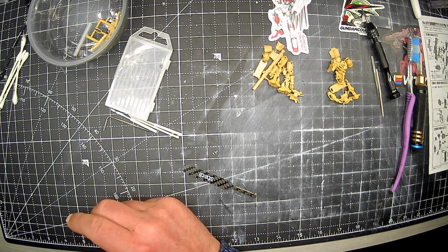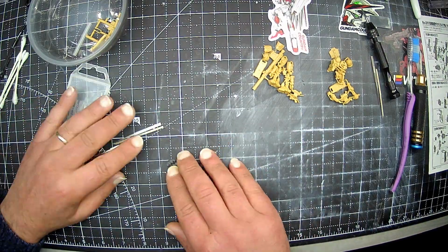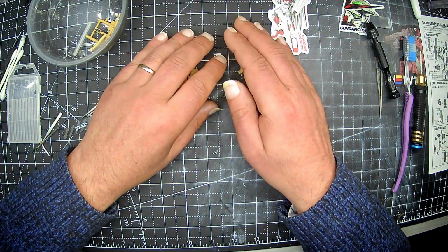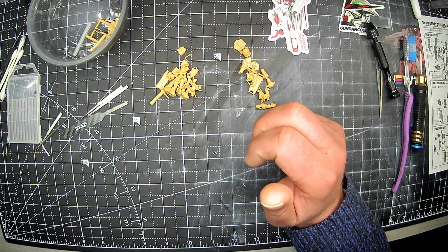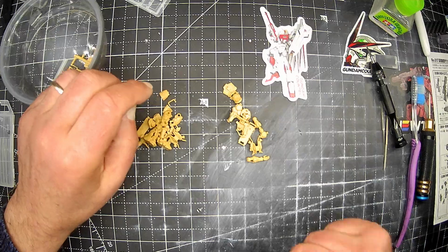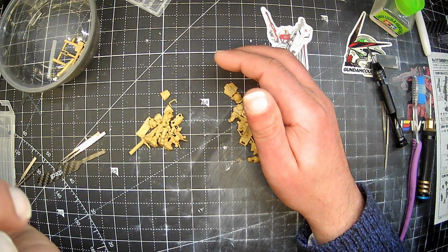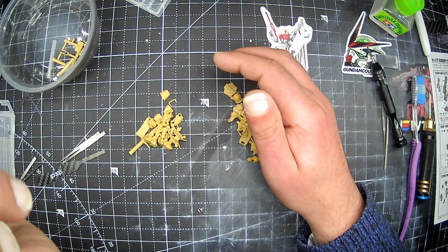I am doing a little bit of... Well, there we go. Actually, the camera's in a perfect place. There we are. So I'm going to do some scribing on the Zaku today. And that needs to be down a little bit.